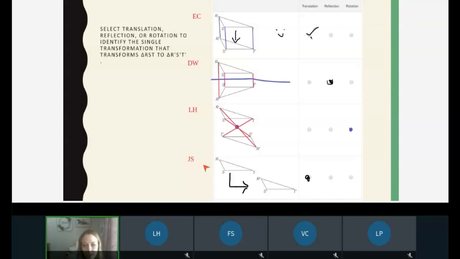And good. Jason got the last one, translation. Do you want to tell us how you visualized that one, Jason? And sometimes it could be kind of hard to describe, but go for it. Alright, I figured it was translation because of his reflection. The two eyes would be closer than they are right now. Plus, I guess if you're going on what the first one did, if you were to draw lines from S to S, R to R, and whatever the last letter is, to be the exact same.